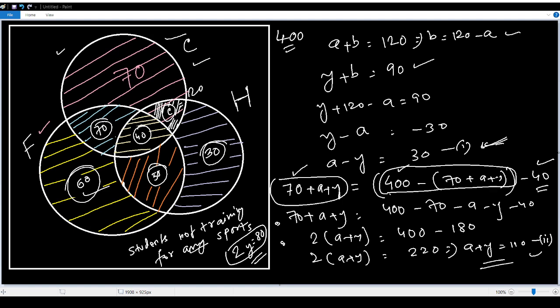Okay, so 20 is the number of people who are playing cricket and hockey only, not football. Football is not included. Okay, now why we needed this? We needed this for solving our last question. The percentage point difference between the number of students who train for exactly one sport and those who train for exactly 3 sports. For solving this we needed, so exactly one sport. How many are there? Now count, you will understand.